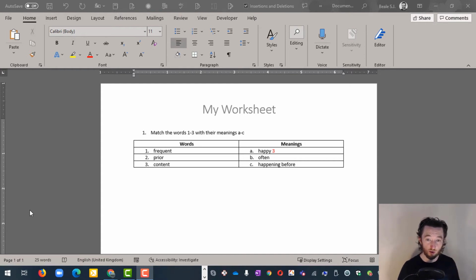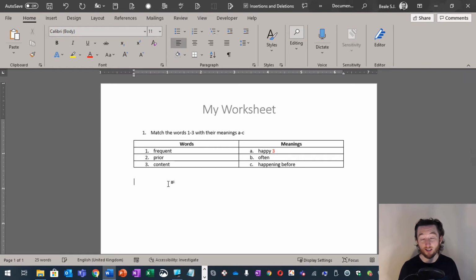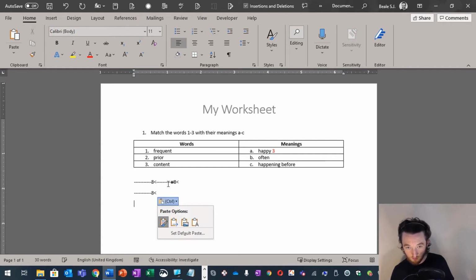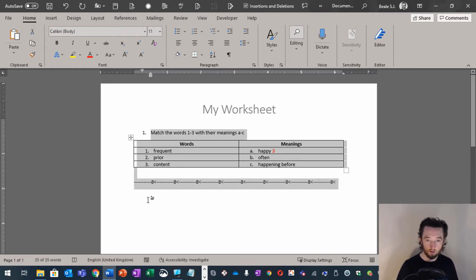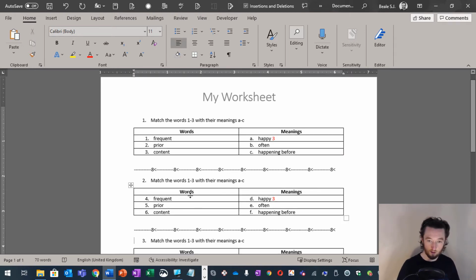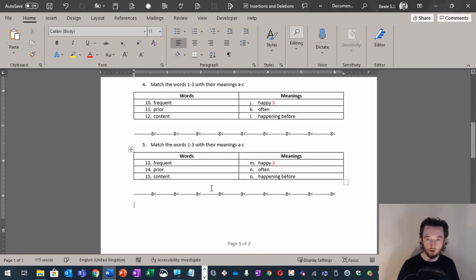And there's another point to think about here as well. If you only wanted to do this because maybe the rest of the course book was good, then to save paper, you could do 5 of these on one page. So let's see if I put the dash, let's put a number 8 and a less than sign. I can just copy and paste that across. Whoops, computer's going a bit crazy. And then I've got that, so I can see where to cut it. It's very clear. Copy and paste, and paste that down. And as many as you can fit on there.